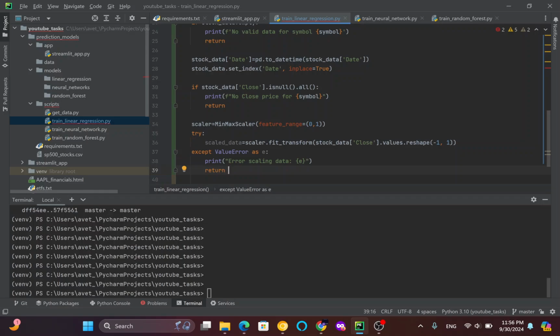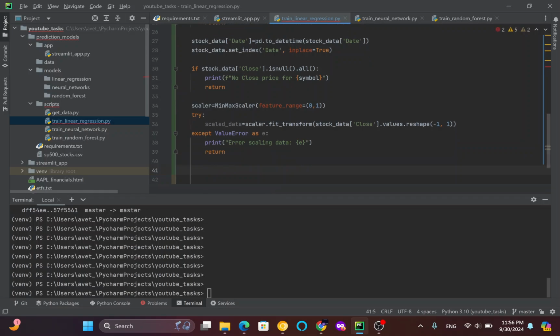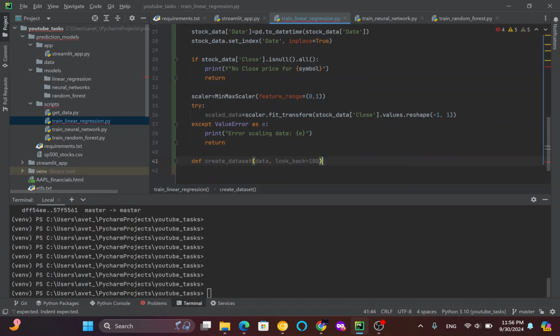Now after this, we are creating our dataset. def create_dataset data, look_back equals 100. Basically, it's pretty similar to what we did in the main Streamlit app.